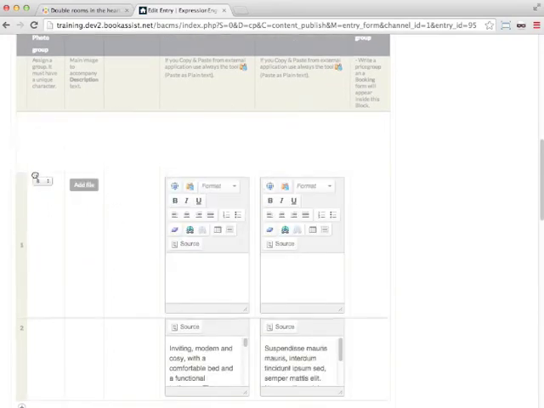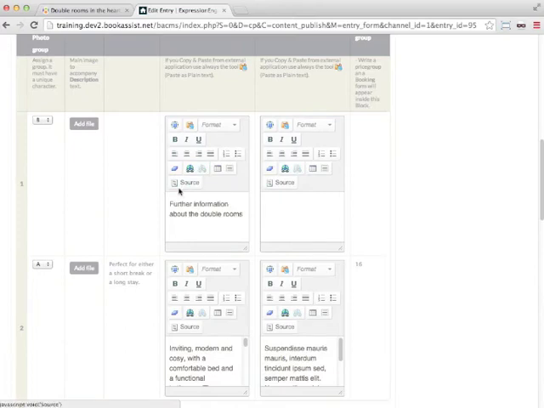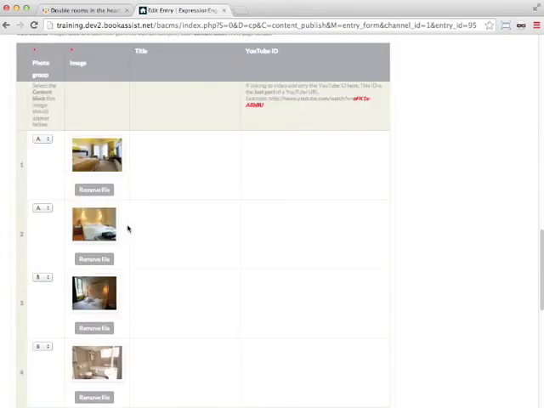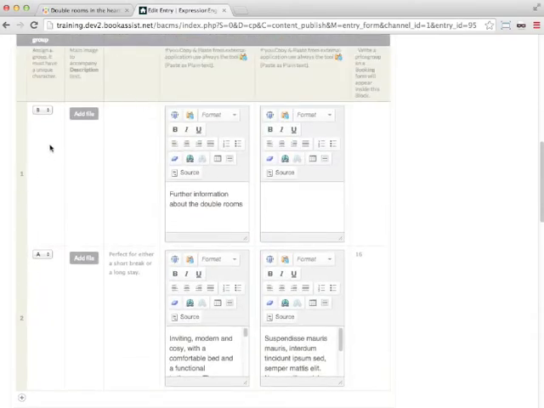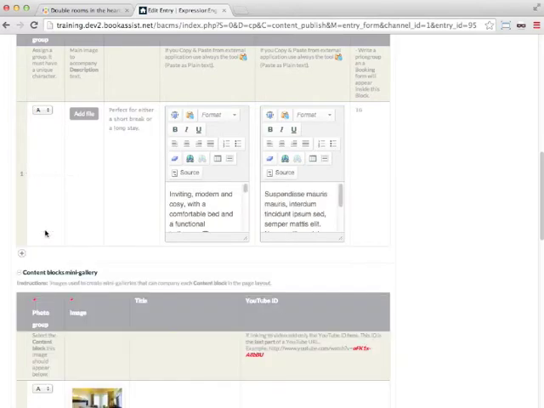I can also drag and drop these content blocks. I don't have to rename them content block A at the top. It will always read from the top down. But I can move the position of them if I so wish, just by dragging and dropping one content block above another. I can also delete a content block by hovering the mouse over the number, waiting for the menu to appear, and then clicking Delete Row.